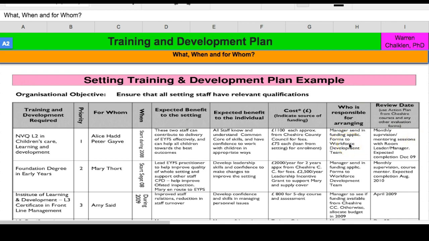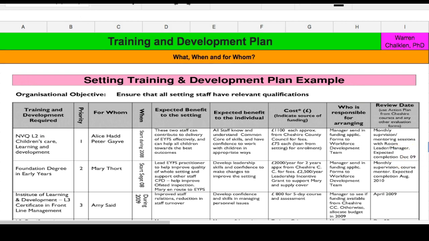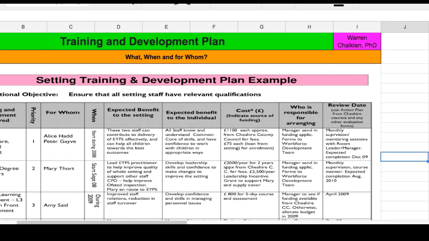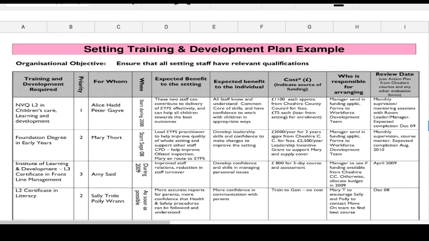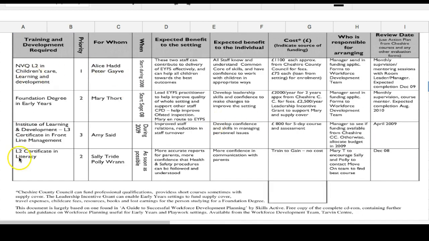Often this will be the facilitator as well as a manager of some kind or HR person, and then the review date. So what this would entail is when the training would either be reviewed or evaluated, or the skills of the participant might be tested in some way, and that can be embedded in the actual training and development plan. Now, a training and development plan can be set up for your organization, which is the case here, but it can also be set up for an individual in your organization.